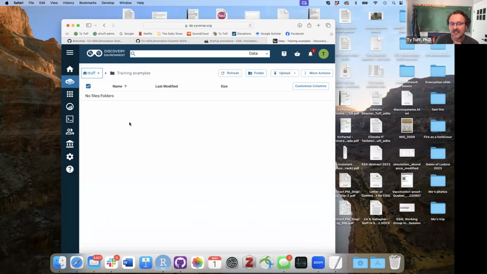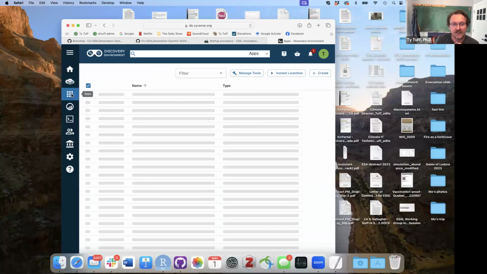I haven't put anything in there yet, and none of you can see that because this is my private one. We generally refer to this whole thing as persistent data. These are the data storage options for large data that you don't want to go away when you shut down your instance at the end of the day.